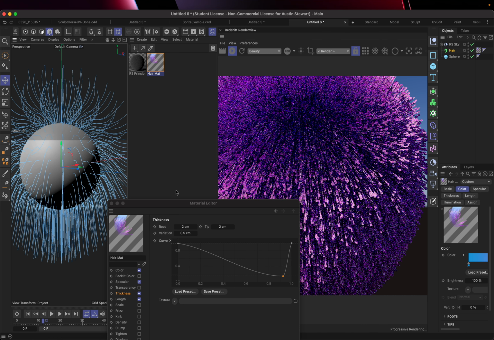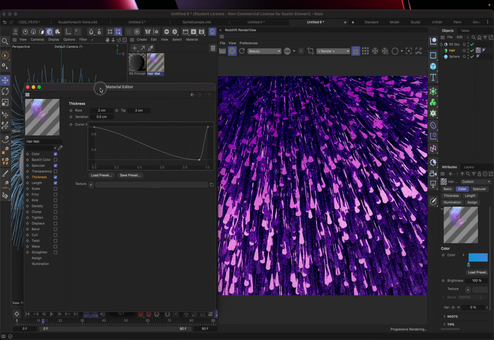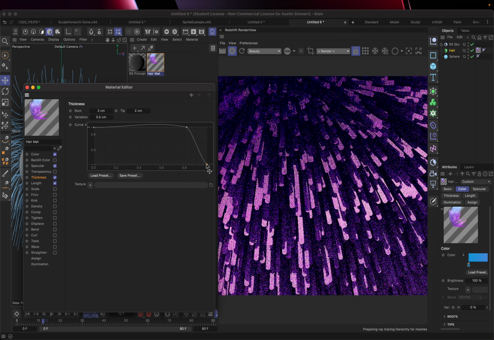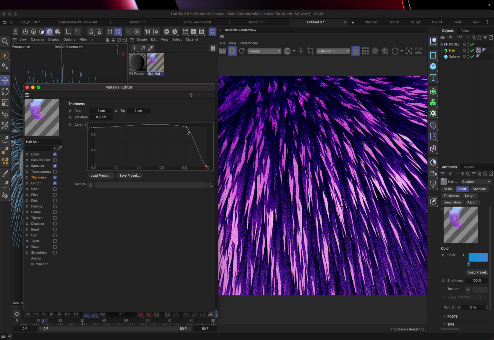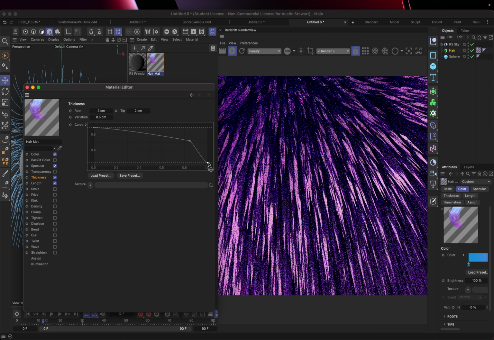You got to be careful because sometimes it wants to zoom a lot. Okay, so yeah, you can see I've got these teardrop shapes in there. Now you can also think about this in terms of, if I was making grass, maybe I want this blade to be pretty thick until I get right close to the end. Right, and so we can see that's maybe a little bit too thick there, too thin there at the end. Let's pull that up a little bit and see what we get.